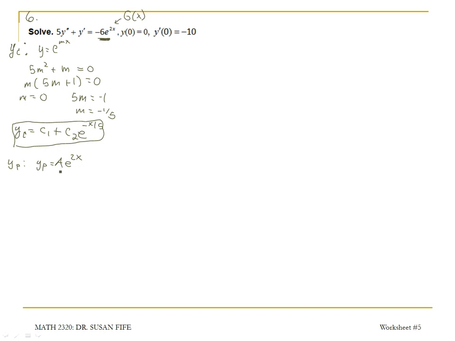What we want to do is solve for a in order to get a solution that will make the left side of the equation equal to the right side. I'm going to substitute this yp into the original differential equation. When I substitute in, I need my first derivative and my second derivative. I've got yp first derivative, carry down the 2, that gives me 2a e to the 2x. For my second derivative, carry down 2 again, and I get 4a e to the 2x.